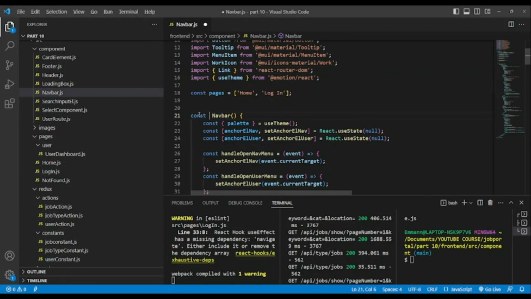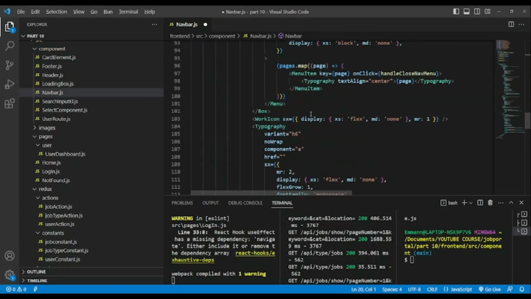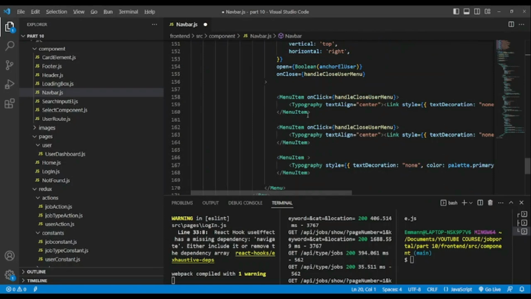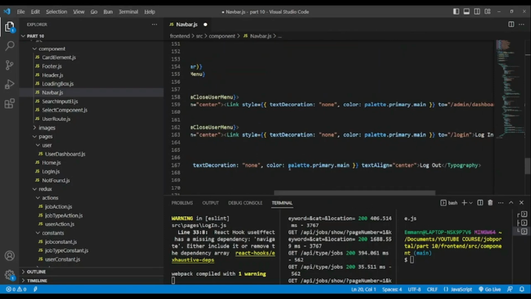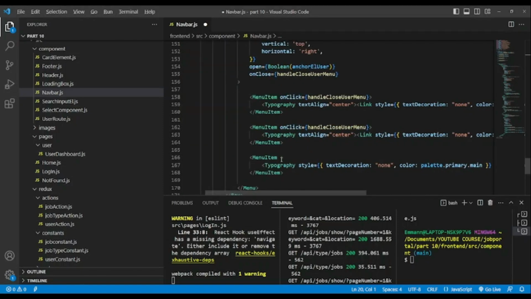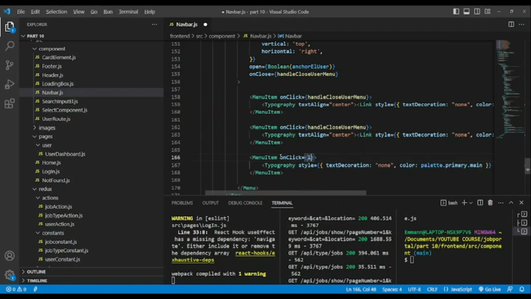So in the Navbar, we use our function. And we search for logout. Okay, so we're gonna add an on click event in it and create logoutUser.